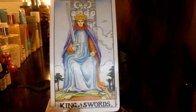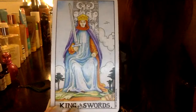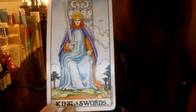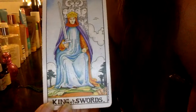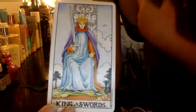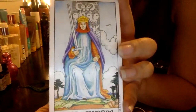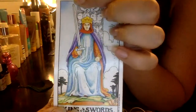Being a very analytical person. Swords is about someone who is analytical, possibly in the math and the sciences field, and chemistry and law, and any of the fields that require deep science and analysis, technical fields. But even if you're not in those fields, it's just saying you're going to be an effective communicator, being very direct, and I feel like you're going to learn to be clear in your goals and values and what you want out of life, and you're not going to let anyone mess with you in July.